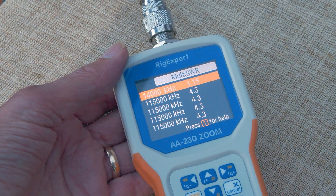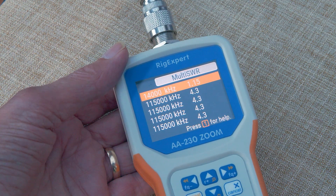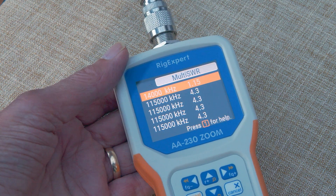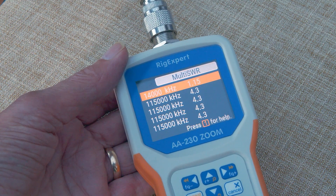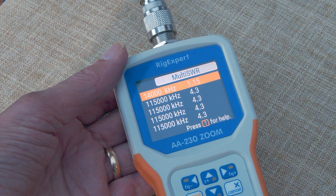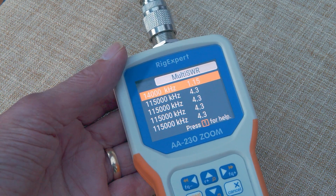There's a particularly interesting display where you can program the meter to read certain bands — they call it multi-reading. You can set each line to a different amateur radio band or frequency, and when you press the VSWR button you'll get the VSWR on each band as it sweeps through the spectrum. I've only programmed the 20 metre, 14 MHz band here at the moment. You can imagine programming in 20, 15, 10, or 80, 160 — whatever you like — and getting an instant VSWR on all those bands.